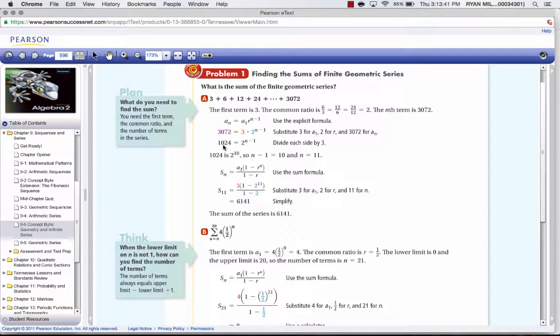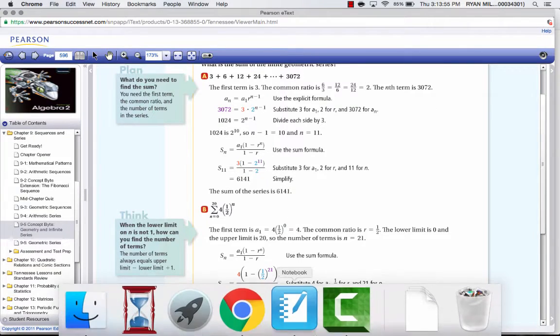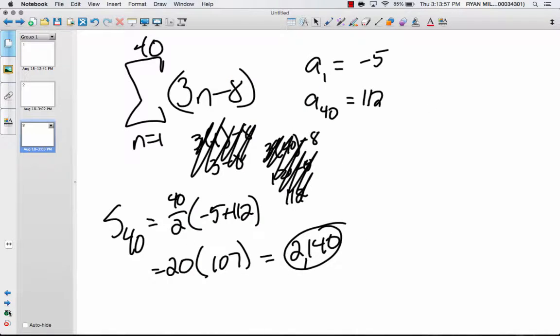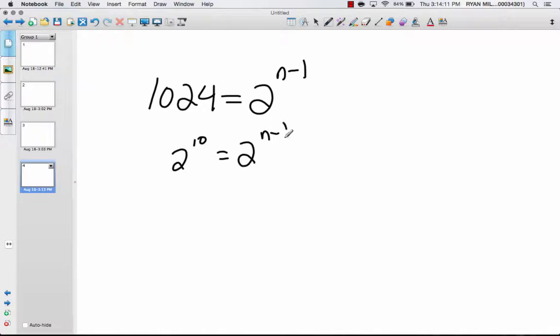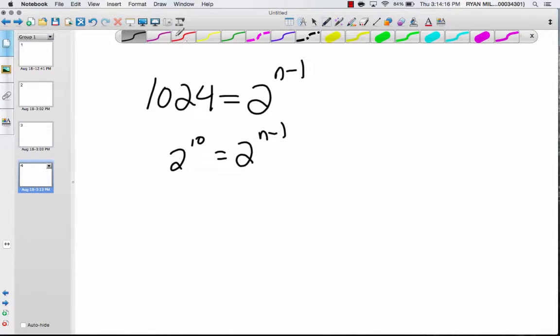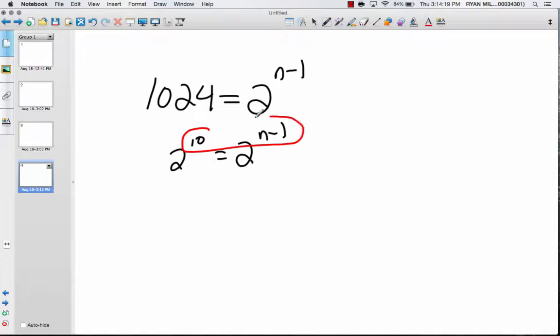So divide by 3 and you get 1,024. And then 1,024 is 2 to the 10th. So that's 2 to an exponent. So n minus 1 has to be 10. Let me show you what I mean by that. If I have the expression, I'm going to re-express this as 2 to some power, which the textbook told me is 2 to the 10th. Okay, so you see that I have the same base. What I have to do now is I have to just see that these exponents have to be equal.